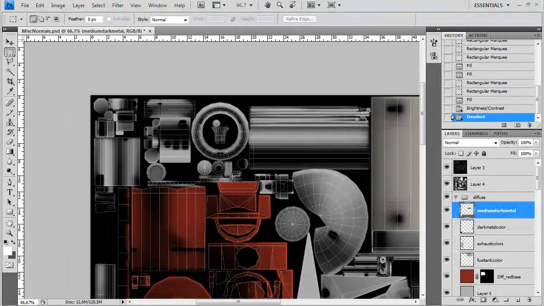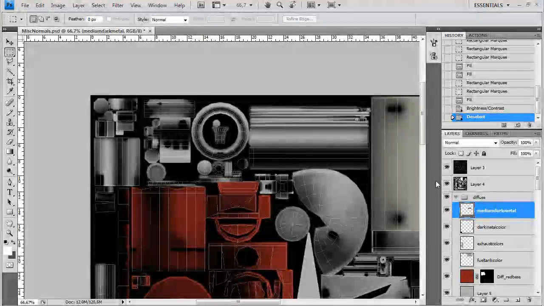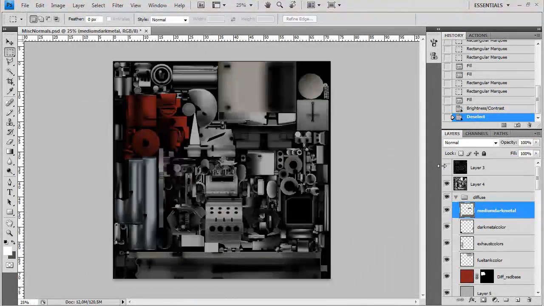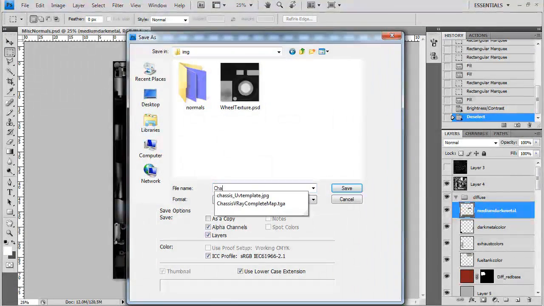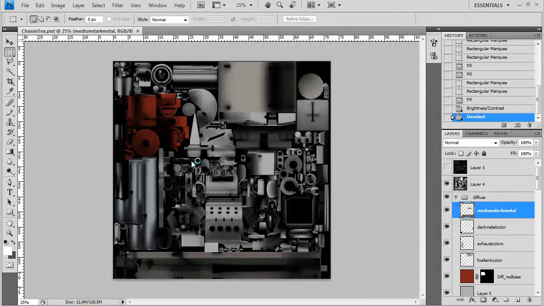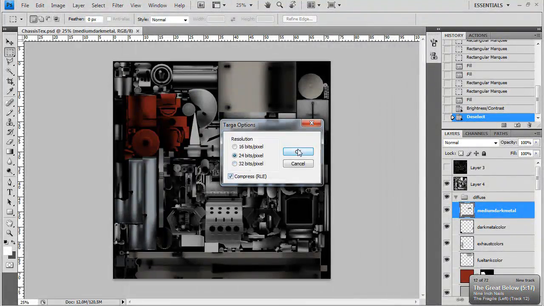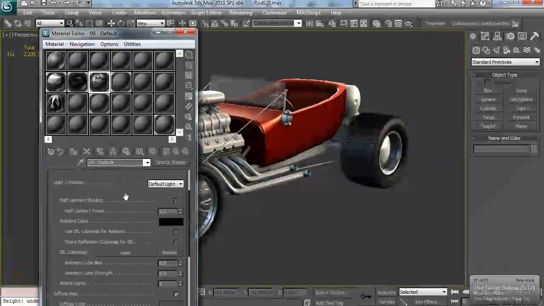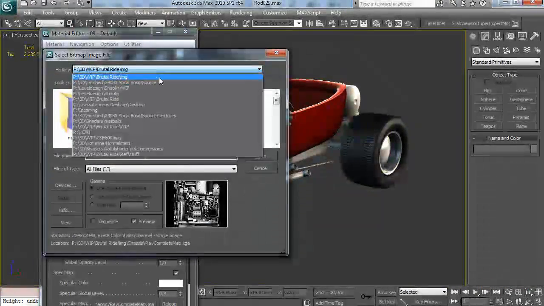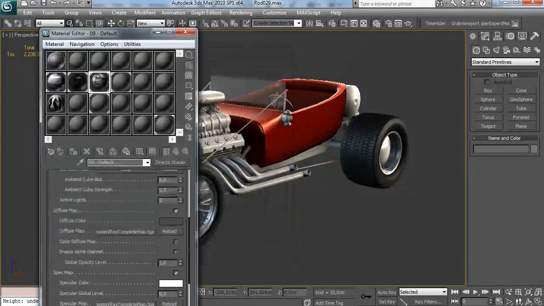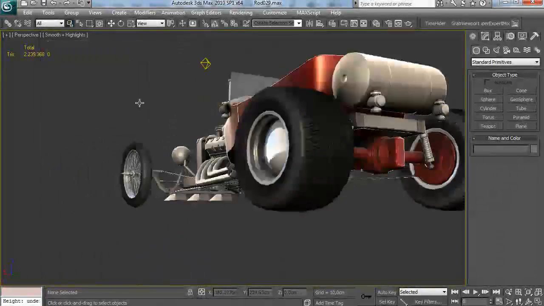So I'm still looking for solid colors that I should split up. I want to do this sort of base layout first before I go in and tackle each part separately. So I'm just going to save this as a PSD already. Now save it as a TGA, just to have a look at what it looks like on my model. So I was still using the Ambient Occlusion map. There we go.